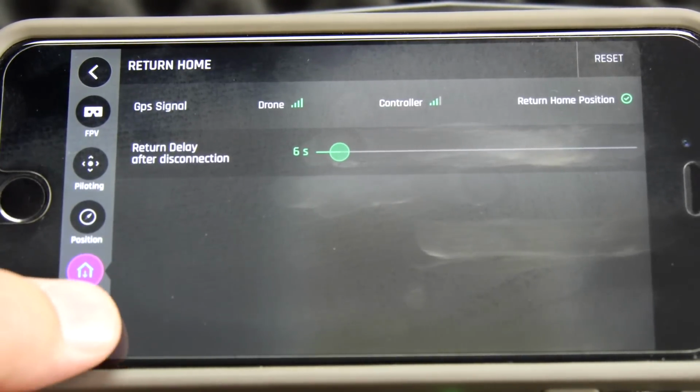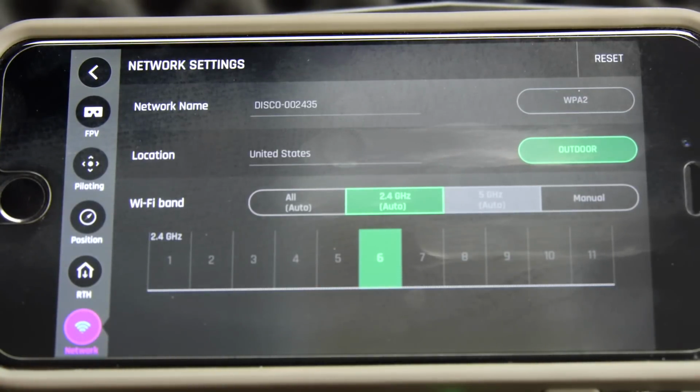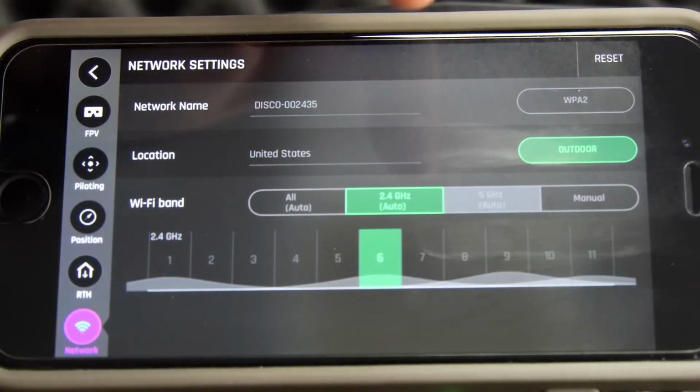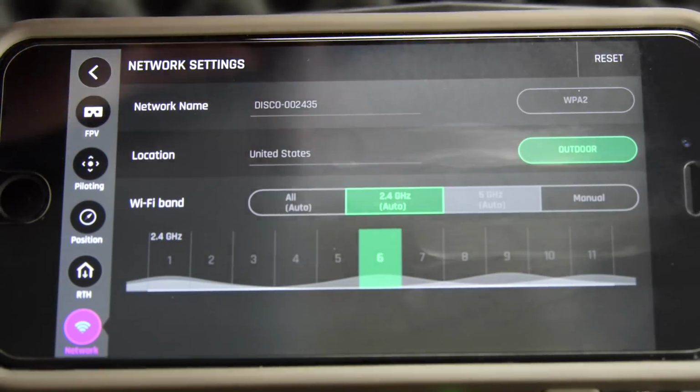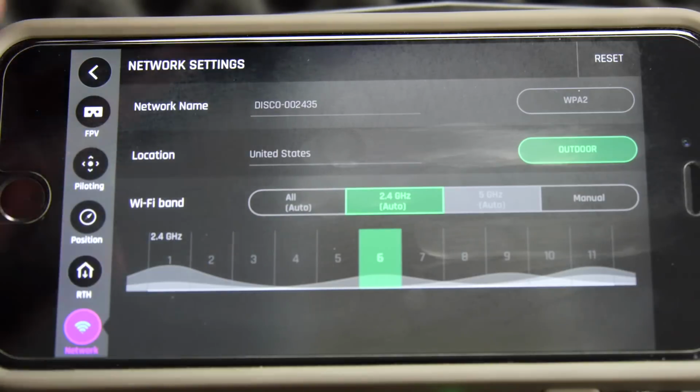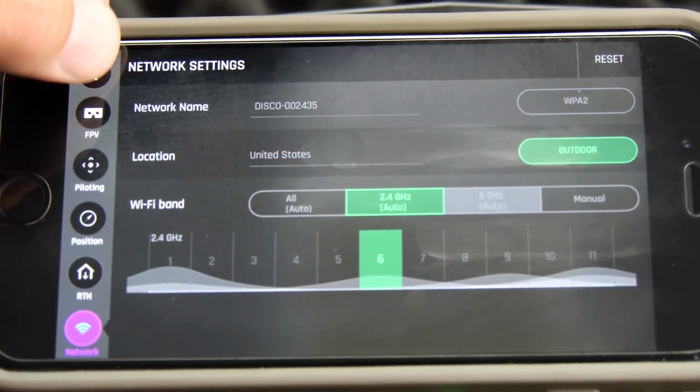And then the last setting is in your network settings. I leave all this to basically automatic, but you do have the ability to change channels, go from 5.8 to 2.4. You can go into manual, you can do indoor, outdoor, you can do all kinds of stuff here. I would recommend leaving that.